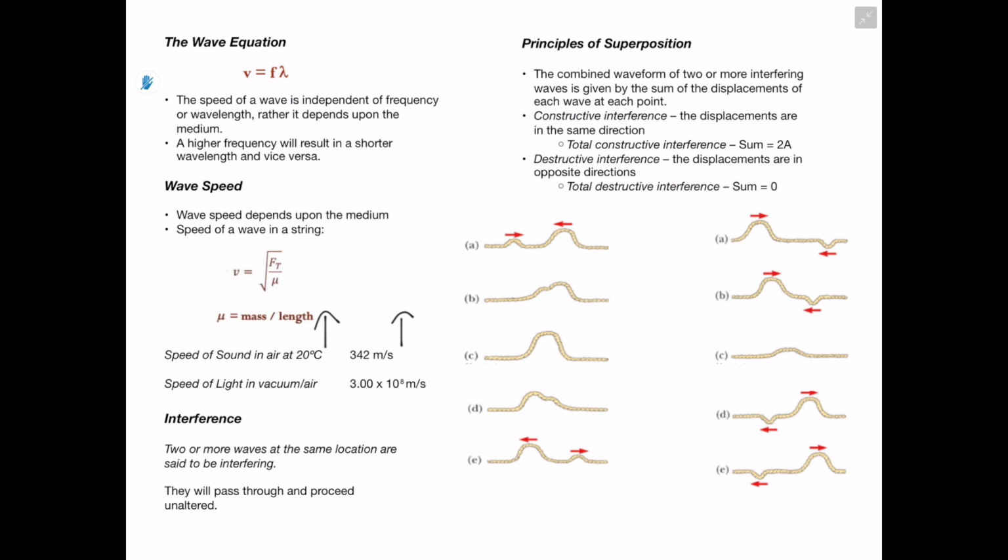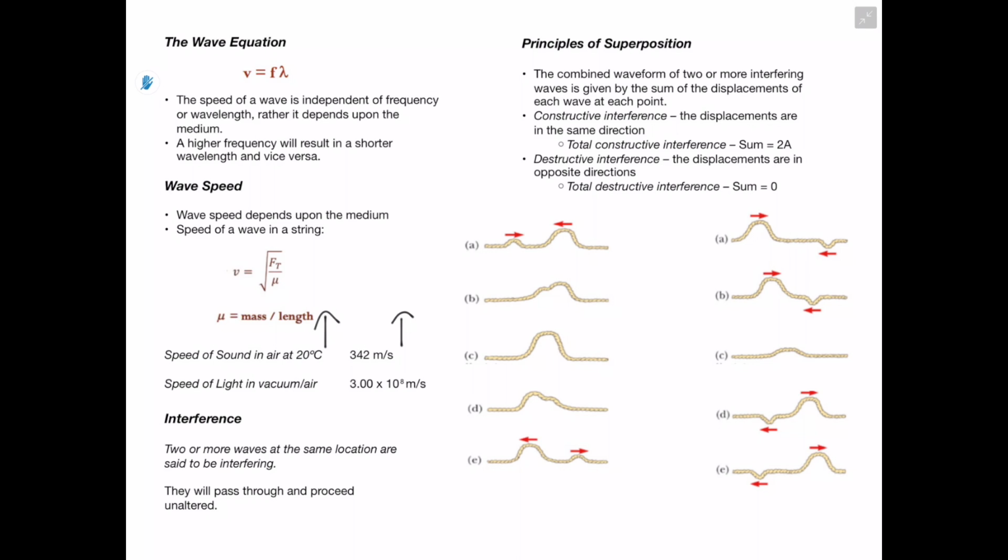And then similarly for the speed of light in either vacuum or air, because for the speed of light it's going to be very similar between vacuum and air, we see that our speed of light is going to be equal to 3 times 10 to the 8th meters per second. We can see that there's a big difference between the speed of sound and the speed of light, which is much faster.